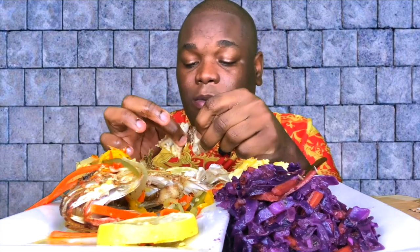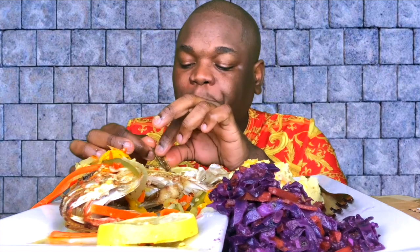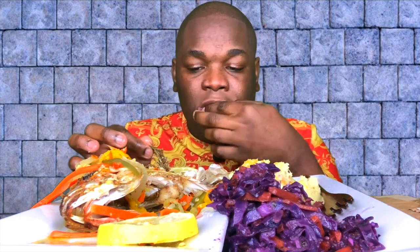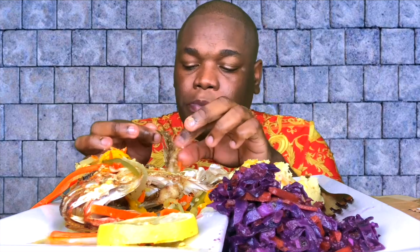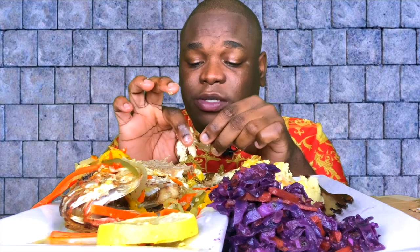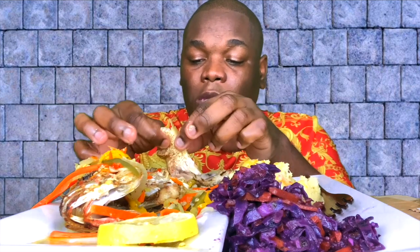Normally snappers are really bony, but this one right here is so good. It's big. So it has bone, but it's not bony. This whole red snapper, I paid $9 for it. If you had to buy this in a restaurant, this would probably cost you at least $18 to $20, and that's not including all these sides.